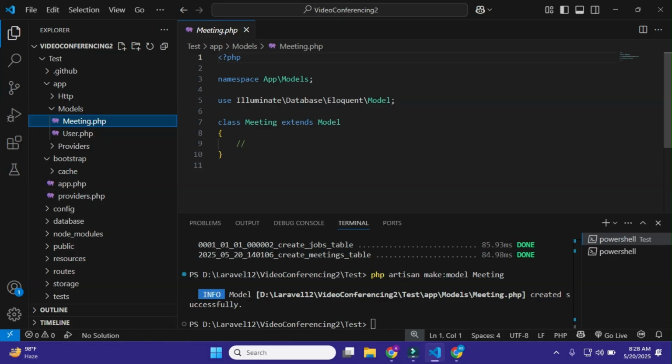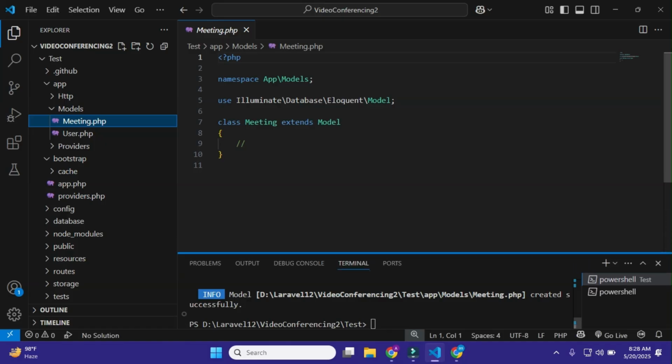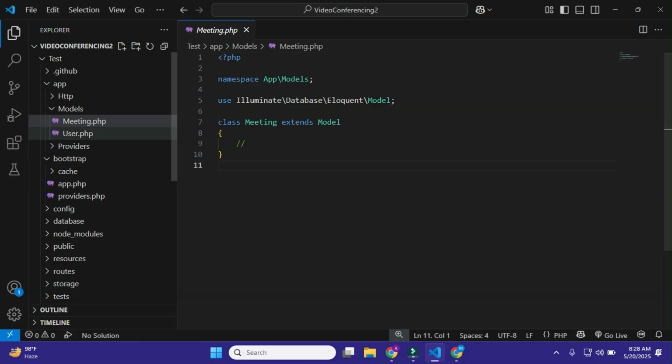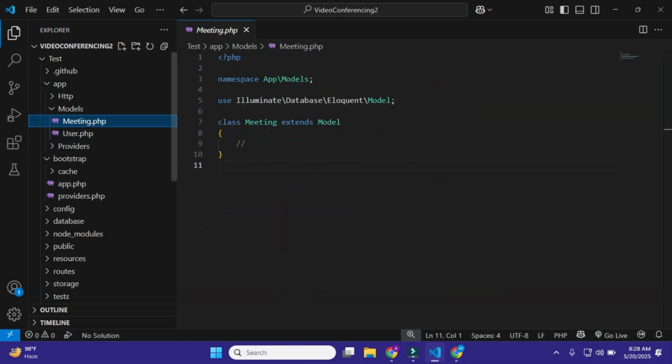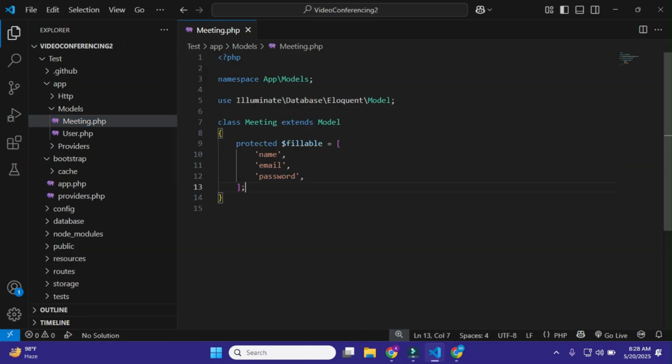For this, I'll close this, copy this and go to Meeting, and paste this here. In the meetings table I have a user_id, and after it a room_id. Then I have meeting_link, and below it I have start_time.